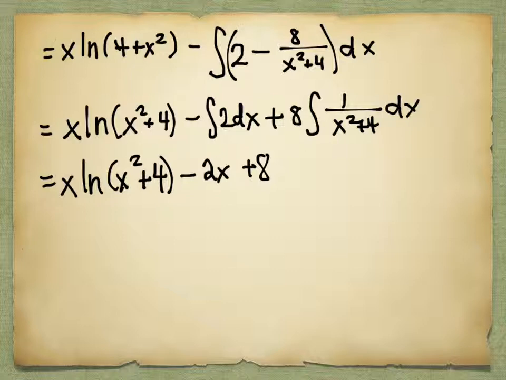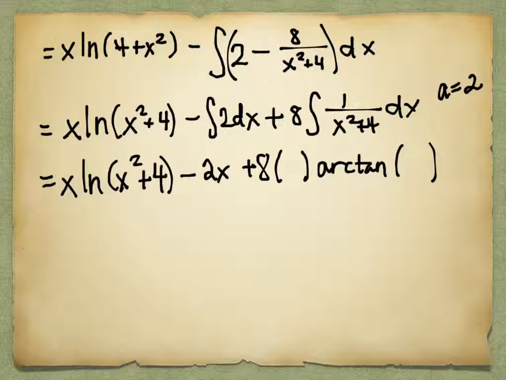But this does have the form of arctangent. So arctangent of what? Well, when we have arctangent, we have to identify what the a value is. What is the a value in this problem? It is 2. Okay, so using arctangent, there's a factor in front. I've got an arctangent, and then I've got something inside of here, right? All right, so what's in front? 1 over 2. Yep, it's 1 over a, and a is 2 here, so this is 1/2. What goes inside of the arctangent? u over a. And my u in this problem is what? Just x, yeah. So the u is actually just x. So this is x over a, which is 2.